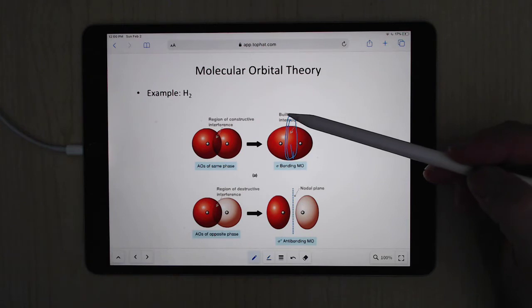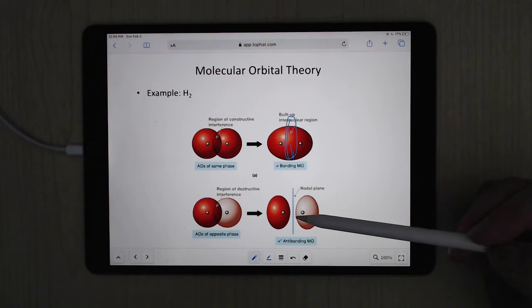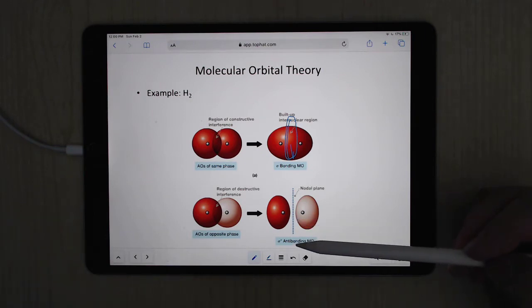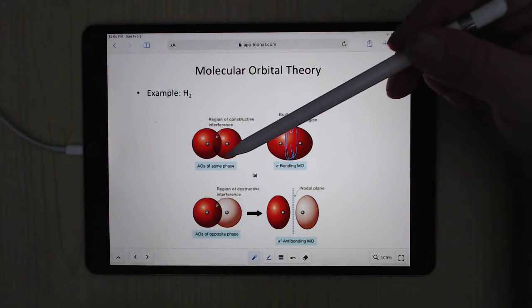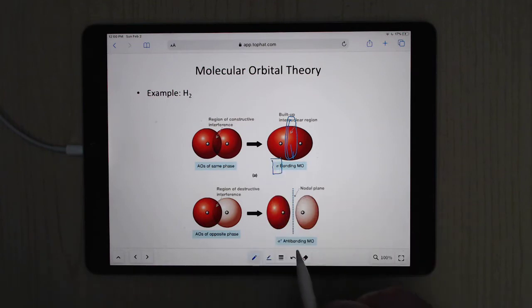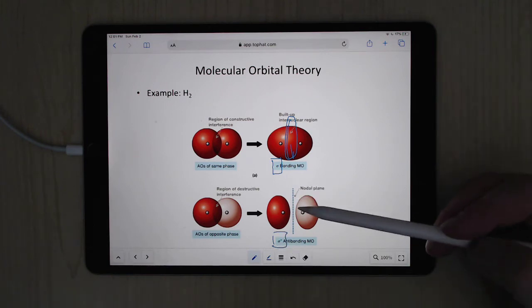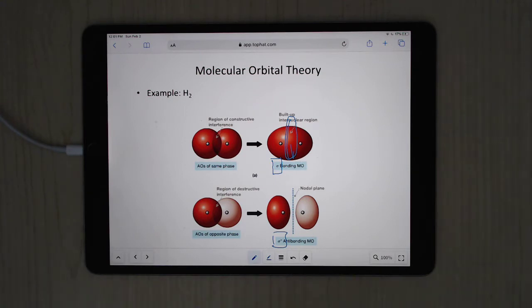When you have constructive interference, we call that a bonding molecular orbital. If you have this destructive interference, it's called an antibonding. And now, because you're combining two s orbitals, the type of bond that's made is called a sigma bond, because the Greek letter s is sigma. So since you're combining two s orbitals, it's going to be a sigma bond. The one where you have the node, the destructive one, we typically talk about as a sigma star, or anti-bonding, because they're literally not wanting to bond those two electrons together.